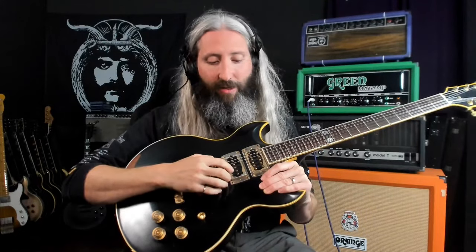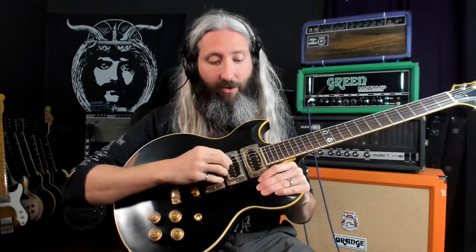Josh, unison pairing versus octave pairing: on a 12-string guitar, they'll pair the strings as octaves, so the strings are an octave apart. You'll have the wound string and then the plain string, and they'll be a full octave apart, whereas this is just doubled-up strings: 11, 11, 14, 14, 20, 20, 30, 30, 42, or sorry, 20, 20, 30, 42, 52.